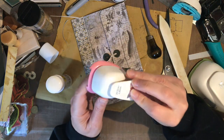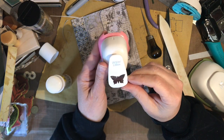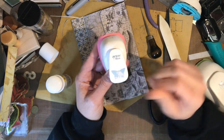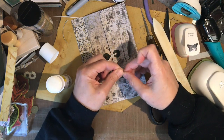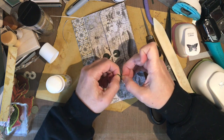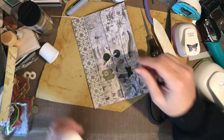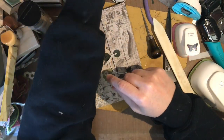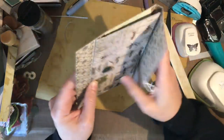And that one is another Recollections butterfly punch. It's cute. I like it. And when you punch it out of the file folder, it makes a nice sturdy little embellishment. Okay. So that is that. Oh, and the glue I'm using is Scotch Create, ordered from Amazon. Everything is ordered from Amazon nowadays. And that is my little file folder thing.